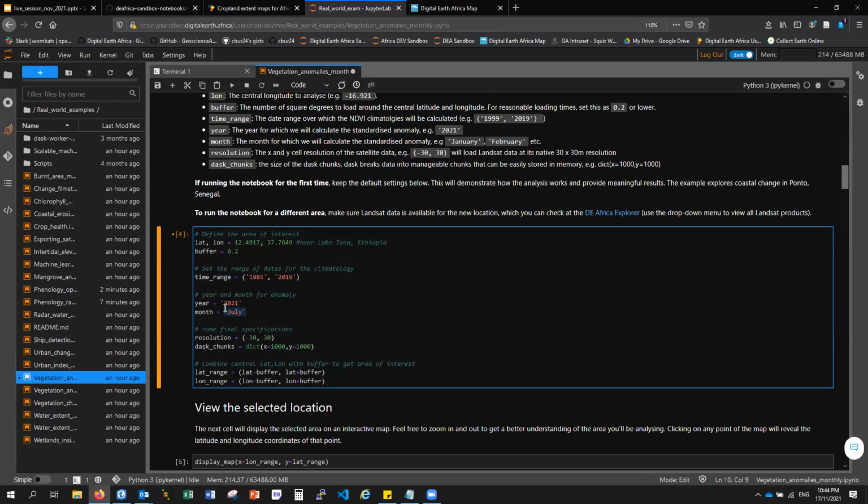So let's say July. Let me start again. Let's say we care about July. We want to know, has the month that's just passed, say it's August, and we're interested, did the month just pass? What was the NDVI anomaly for that month over some cropping region that I care about? Well, we can define a baseline for NDVI from 1985 to now. And we can say, what was the mean NDVI? And what was the standard deviation NDVI around that mean for all the Julys that the Landsat has ever seen for that region? And that's what this notebook does. And then it loads the July for the actual year, for 2021, and it compares it to that very long-term mean.